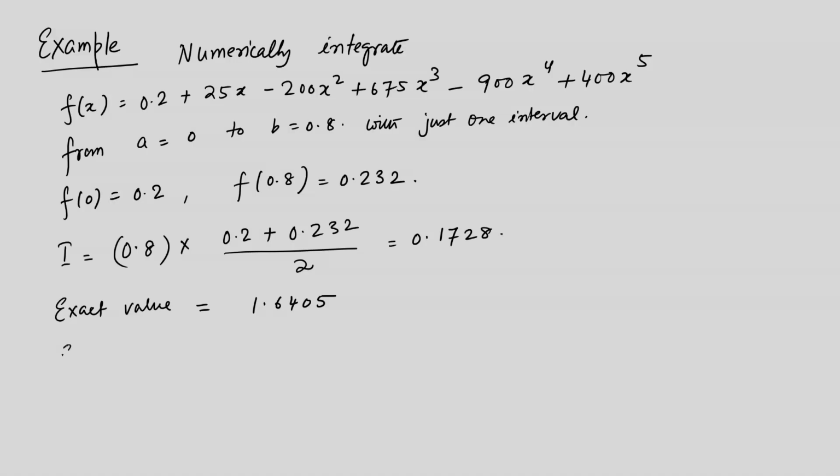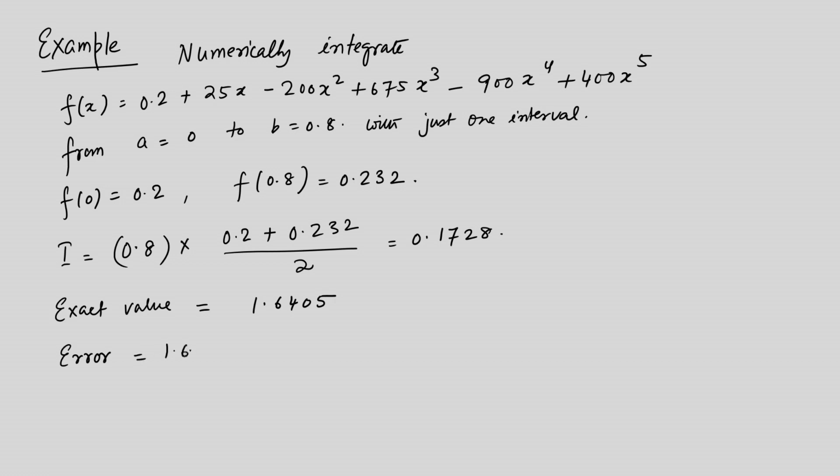So, you see that if this fifth degree polynomial is replaced by a straight line and you go ahead with doing the integral using the trapezoidal rule with just one interval, that is, you take the point at a and connect it to the point b, which is 0.8 here, by a straight line, this is what you get. All right. So, the error is very visible and extremely large.